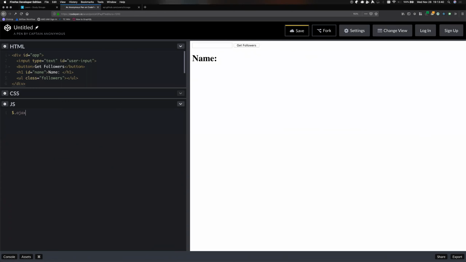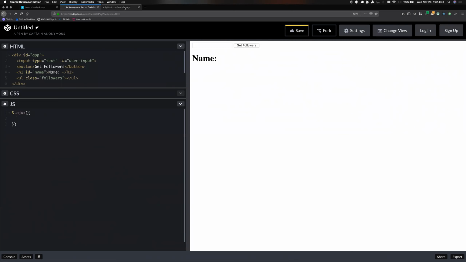Asynchronous JavaScript is how we communicate with servers to get or send data. And JavaScript Object Notation, JSON, is the structure we use to communicate that data back and forth.